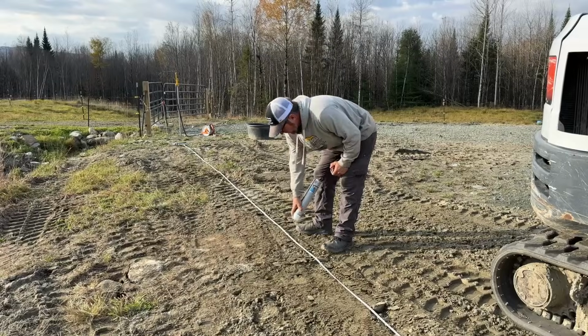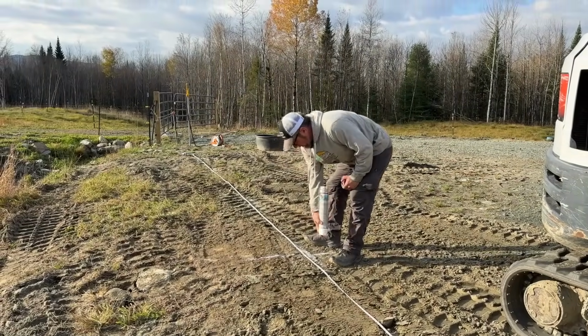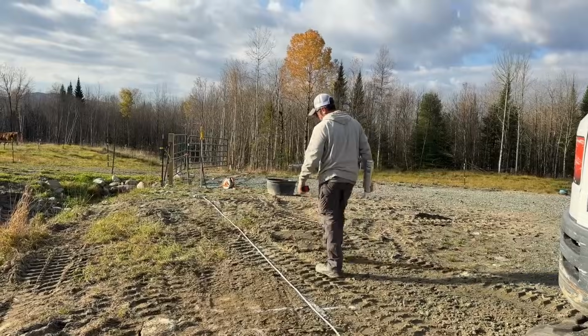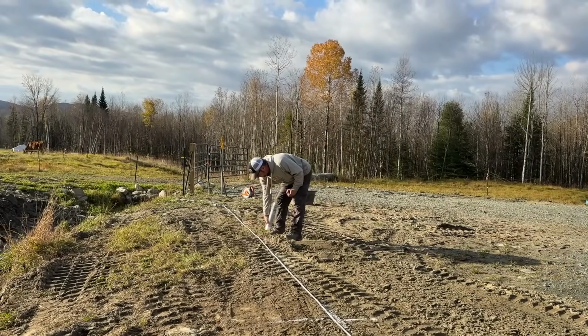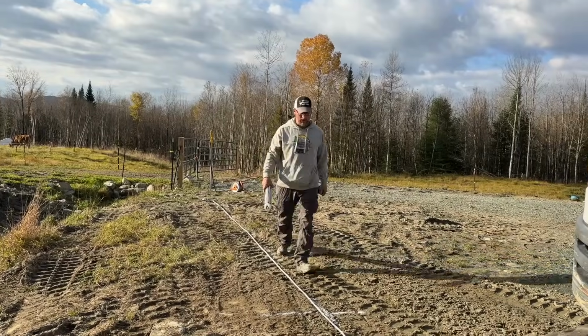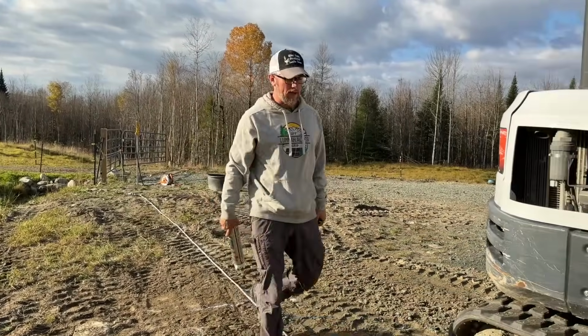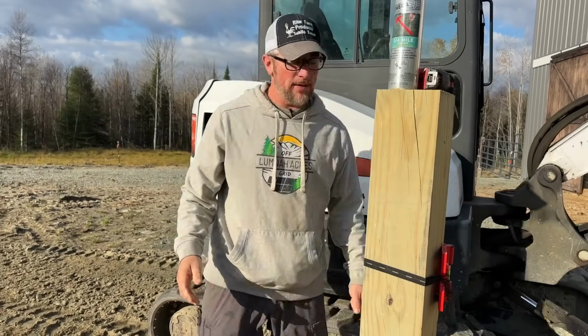So that's the edge. So we want to go like here. And then we'll mark the next one. It'll most likely get worn off, but right there. All right, so we'll get this next hole dug and then we've got to get the string up and get everything nice and level. But it is coming out good.